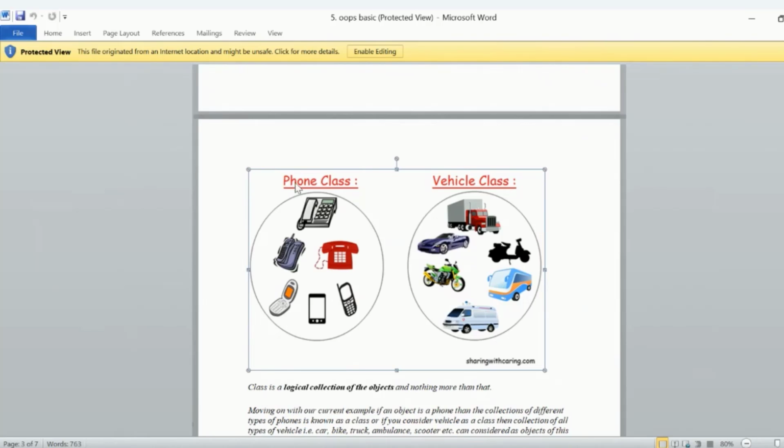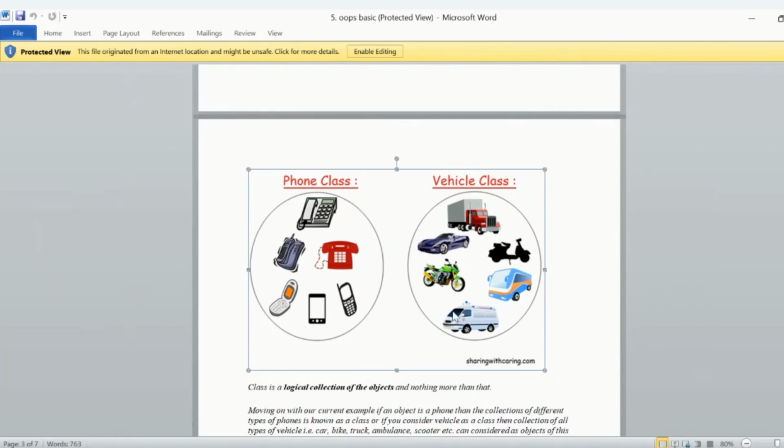In this scenario we can say phone. Whenever we say phone, you will say okay, I'm able to imagine what you are talking about, but can you tell me what kind of phone? Then you can say okay, I'm talking about a telephone or a smartphone, or these different types of phone.